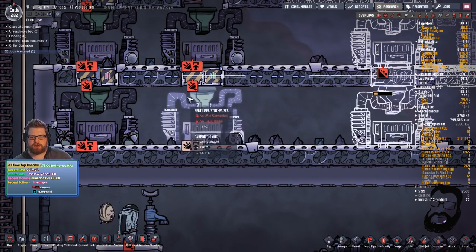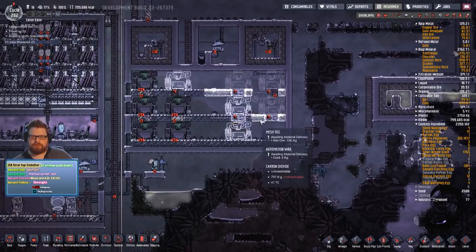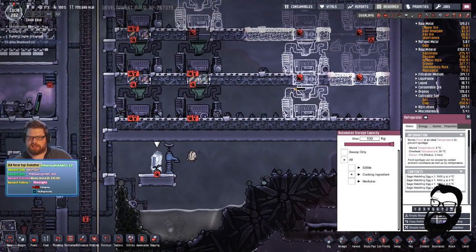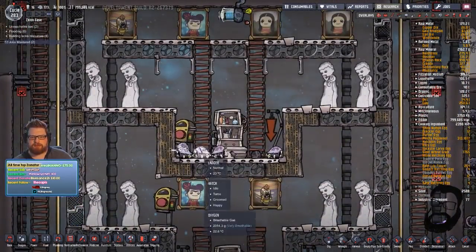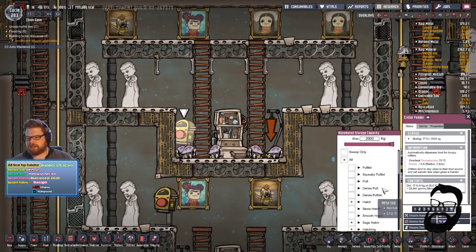Like, a sweeper is four tiles either side. So I think I might just pull it out of there and put it somewhere else. We've got four of these sage hatchlings now, and I think that might do us for now. So I'm going to stop feeding my normal hatches dirt, I think. We'll go back to feeding them something else.